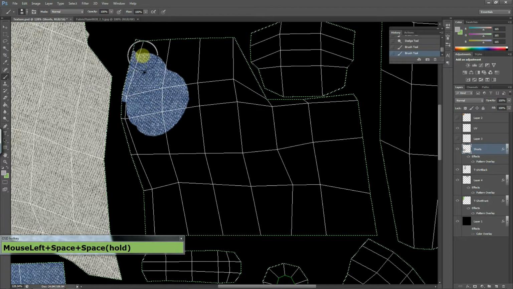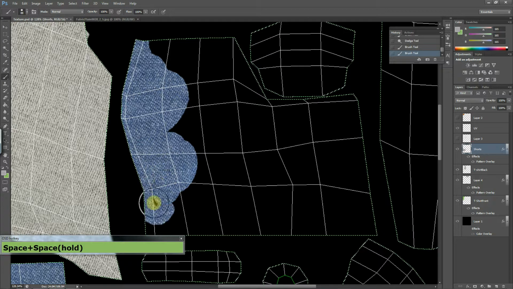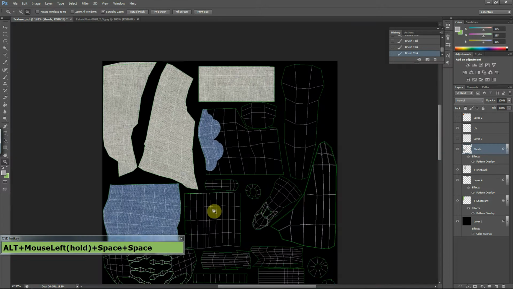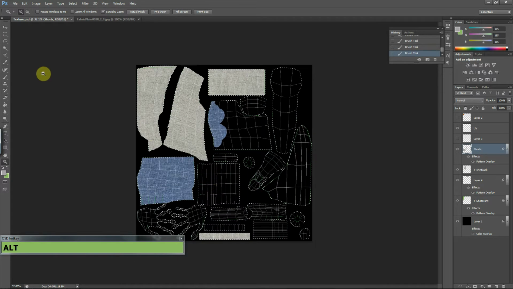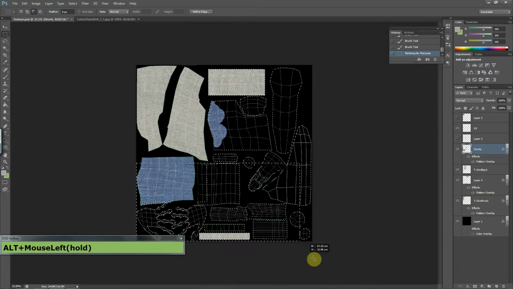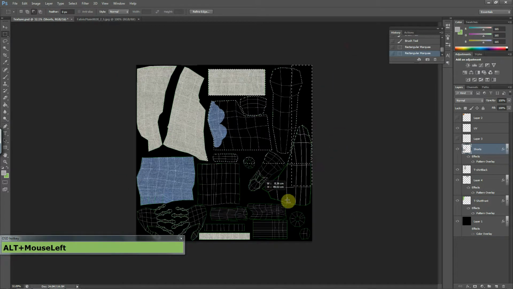I could go and deselect the other areas, so that it's easier for me to use. Actually, let's do that just to show you how that's done as well. So if I get the magnifying glass, come up here, and then I'm gonna go here and I'm gonna hold Alt to deselect the areas that I don't want to be affecting, like so.